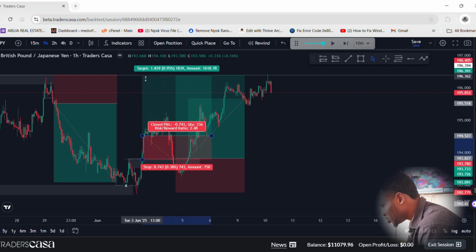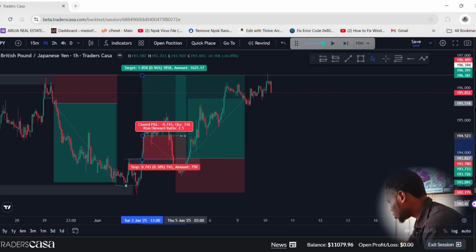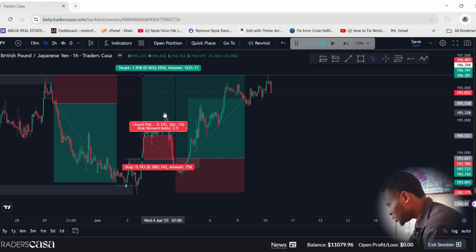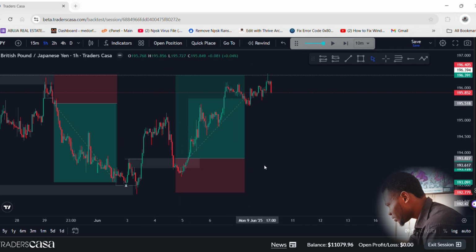Targeting here, then putting your stop loss here. You will drop stop loss and price will still go in your direction. That's why a lot of people say that price hit them out and still went in their direction. Why? Because you are entering the market at the wrong place and at the wrong time.